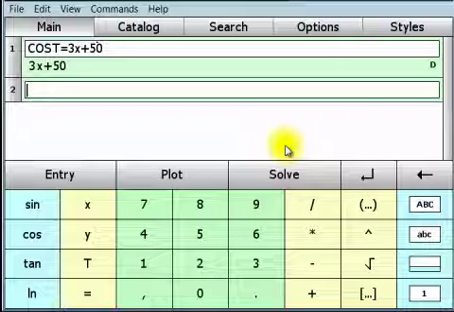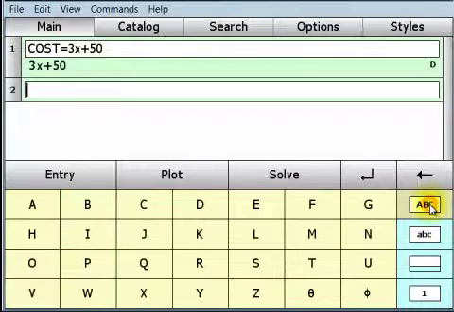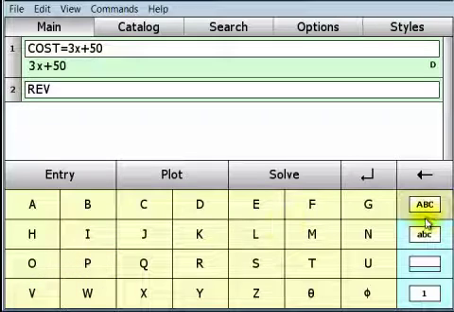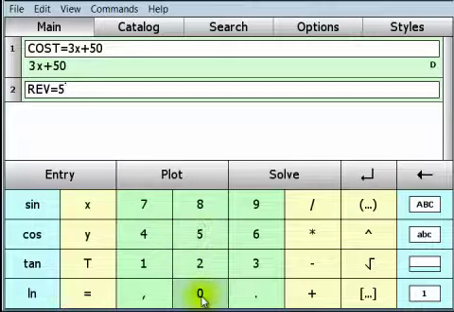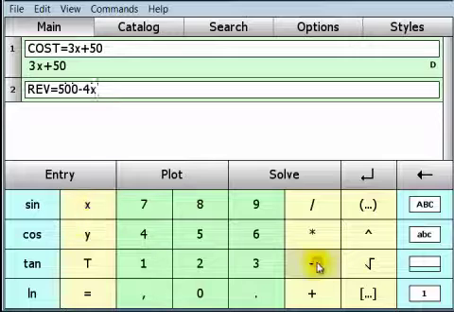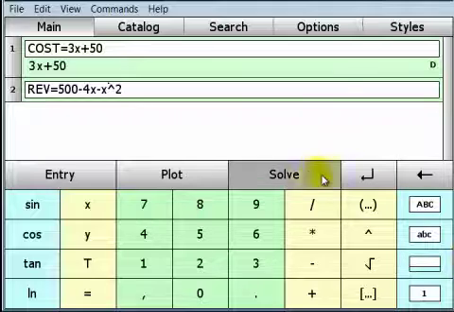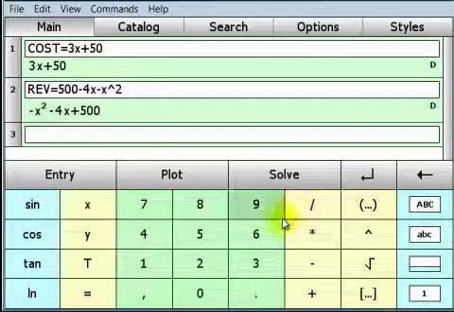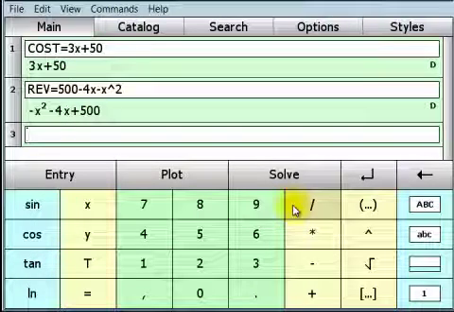All right, we want to do the same thing now for the revenue equation, except this time let's make the revenue equation quadratic. So we're going to label our revenue equation REV for revenue, and then go back in and set it equal to the following quadratic function. All right, now that that's done, we can go ahead and hit solve again, and that enters both the cost and revenue variables. The profit function is found by taking the revenue function and subtracting the cost function from it.